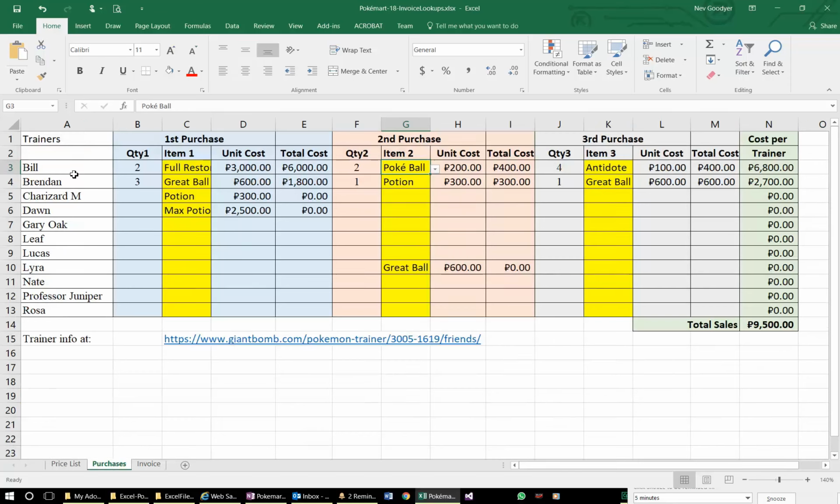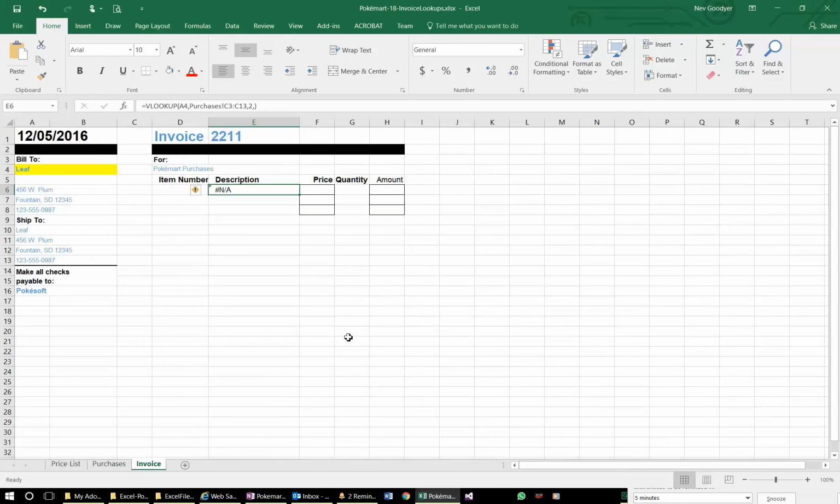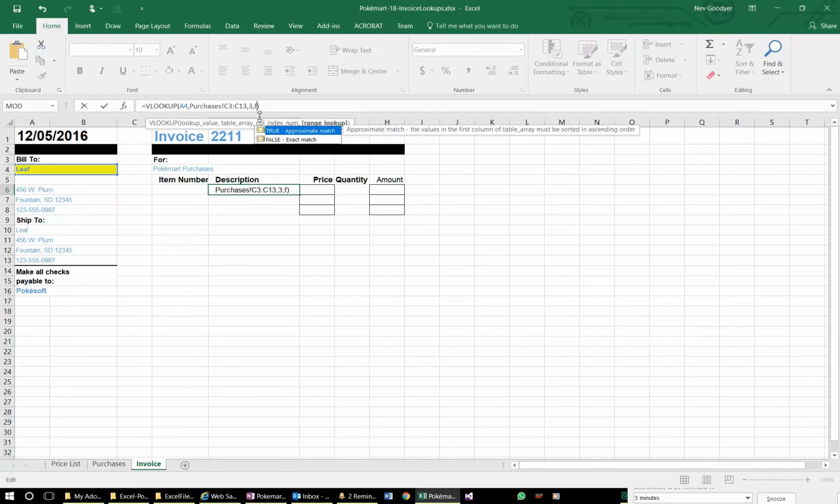But if that's going to be column 1, 2, 3, that might be a better option. So back here, that needs to be a 3. Why didn't we get the false in there? 3, false.